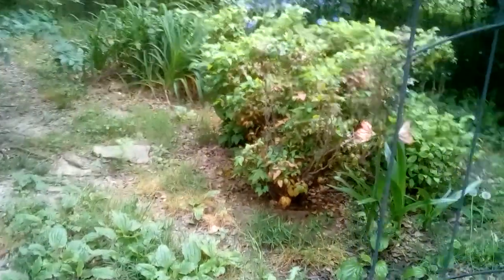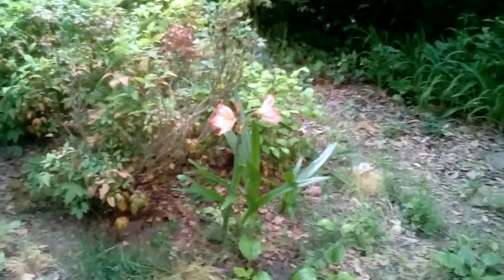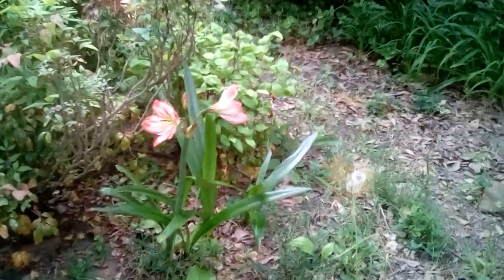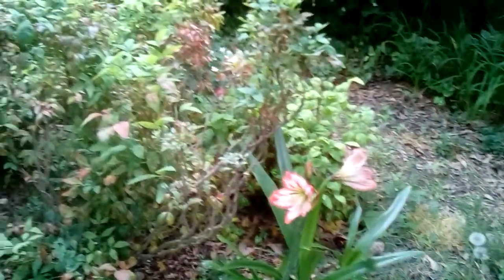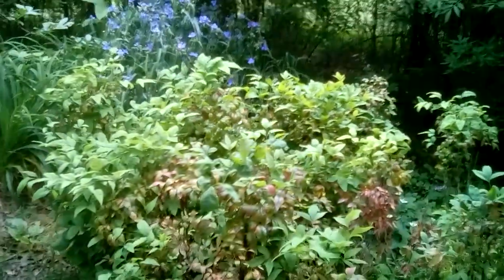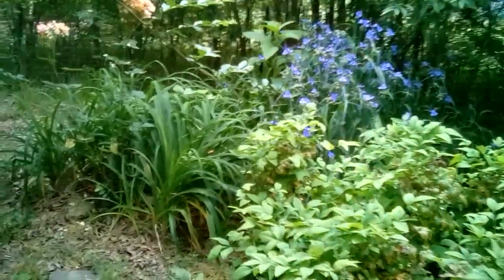Also this lily. It's so beautiful. I love flowers. I love any kind of plant. Isn't that pretty? I'm glad I came out and got a video of this today. Isn't that beautiful? It's kind of overcast. It's really storming down south in Mississippi. But it's going around us. We're not getting a drop. Let's go to this rose over here.